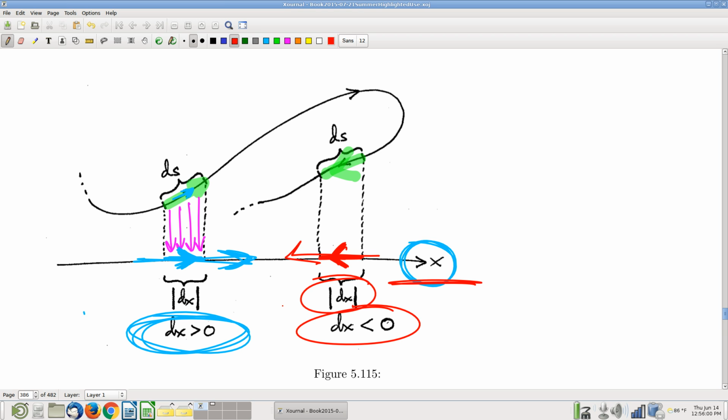All right, so it's kind of a weird way to think about it. I mean, change is so much easier to relate to. Well, what was x? What is x now? How much did it change? It's this minus that. It's super easy. If it's negative, it means it's going backwards. Very relatable to think of it as change. That doesn't generalize very nicely to surface integrals. This will. I want you to think of, for any given piece of curve, dx says how big is the shadow, and did the projection happen the right way? Or did the projection happen what you might call the wrong way?